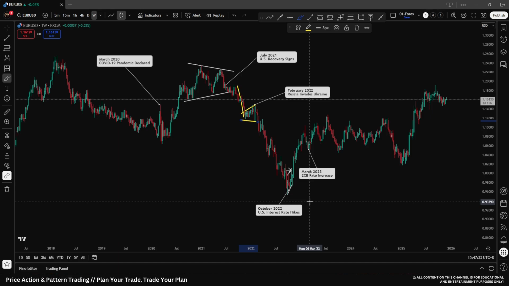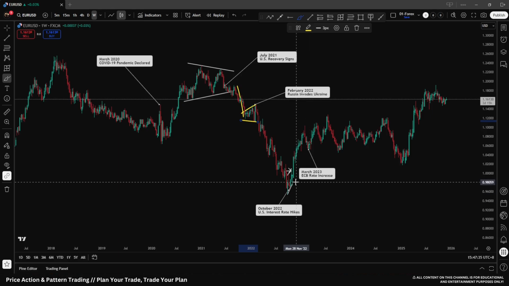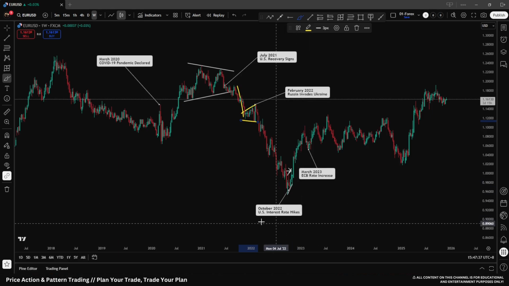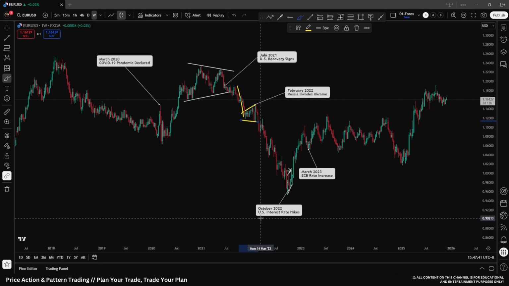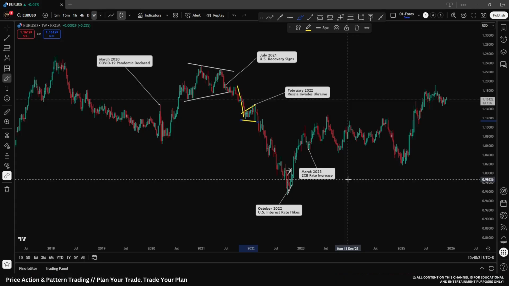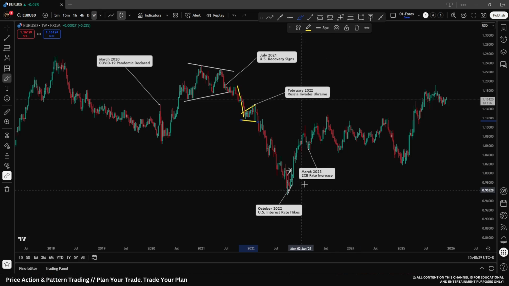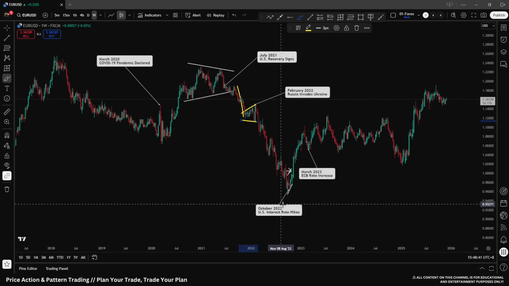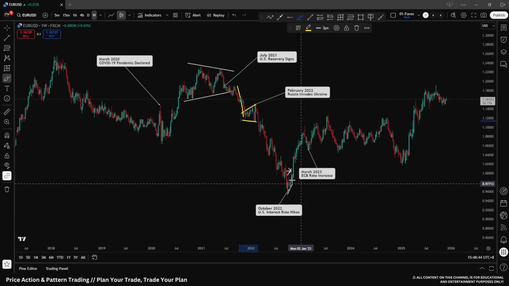You would basically expect a further sell-off, but this was a rate hike which was already fully priced in. So you have some scheduled events, central bank statements, they are set on the calendars. Investors are waiting and are already anticipating these moves before. So that's why this rate hike was already priced in. You did not see a further continuation in a sell-off in the euro.